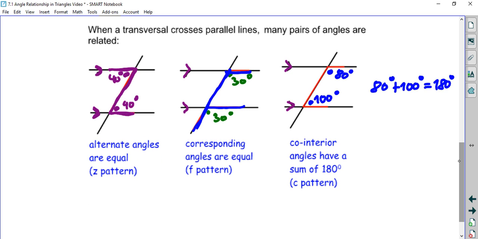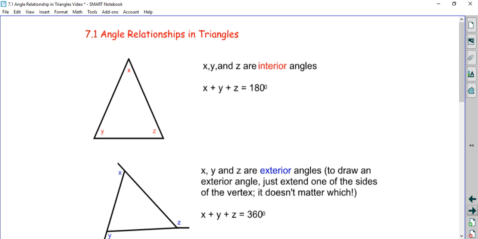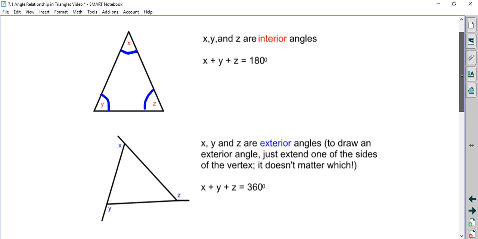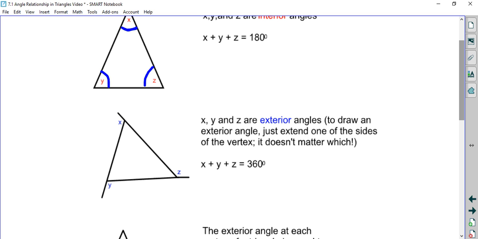All right, that brings us on to the next point. We already talked about interior angles of triangles, so that's pretty straightforward. Again, interior angles are these ones here, inside. What we didn't talk about is exterior angles of a triangle. And in this case, exterior angles are drawn by extending the sides of the triangles in a certain direction. So you can notice that we have extended these sides out in almost a counterclockwise direction. And that helps us create the exterior angles.